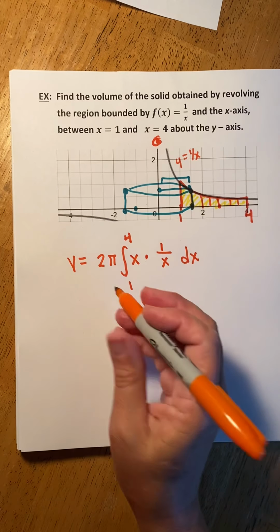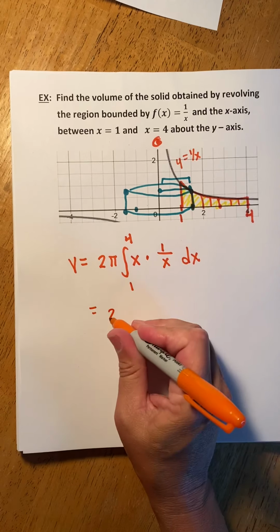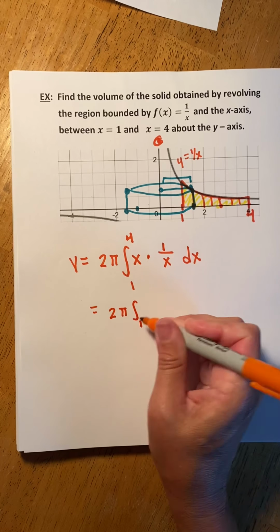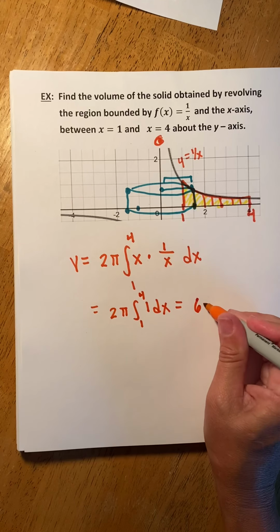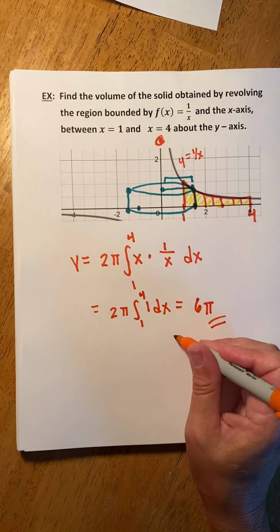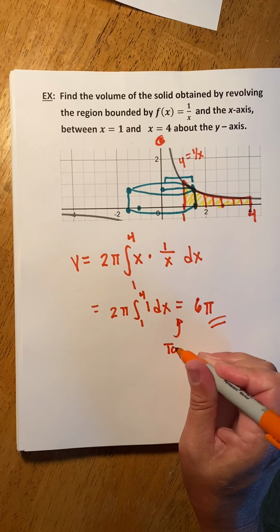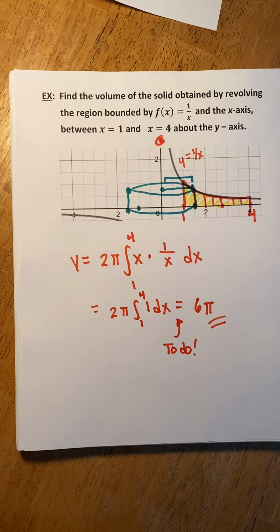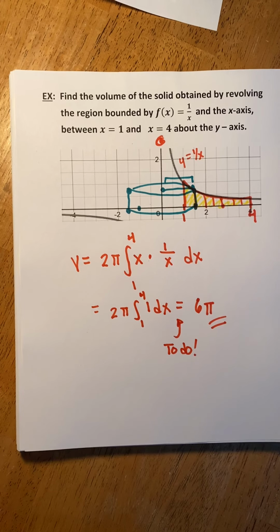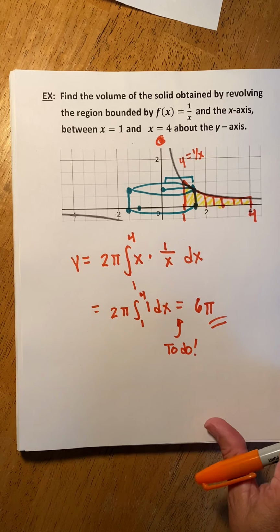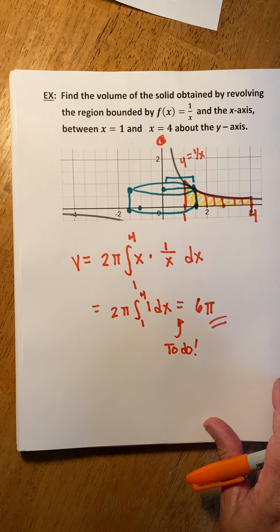Look how super easy that is. That's just 2 pi. We're integrating just 1 dx. When you do the math, you get 6 pi. All right, so make sure you can do the work in here. It's just basic integration. Previously we learned how to use discs and washers. So let's see, how would we set this up using discs and washers? And when you see how we would set that up, you're going to appreciate this new method of cylinders.